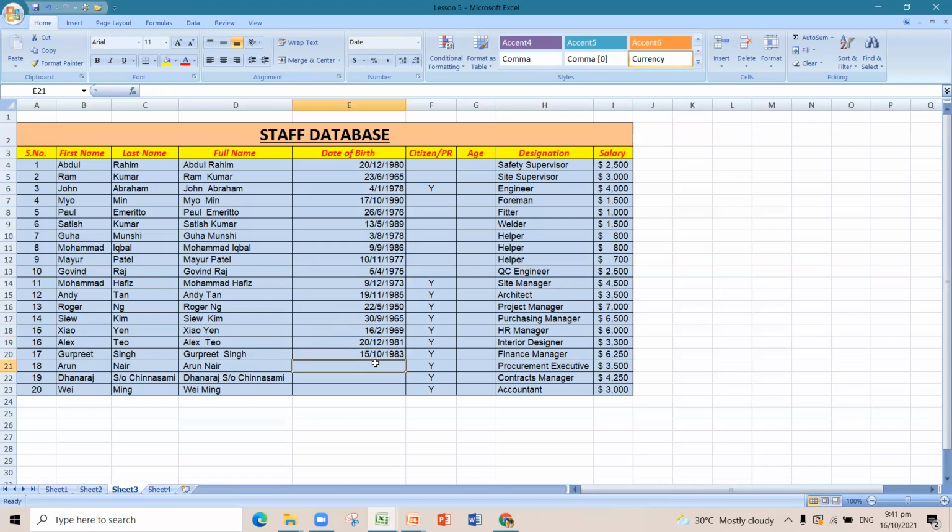Another two more, we can just finish off. And finally, okay, so we have put all the dates of birth. So the alignment is out, you can just change the alignment.